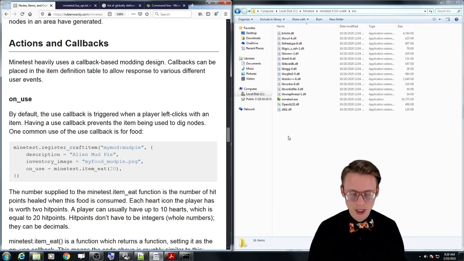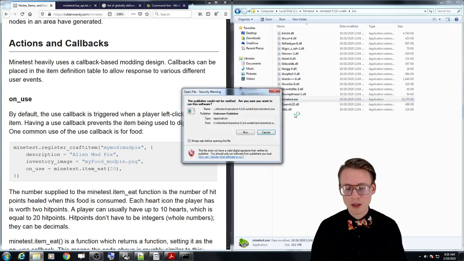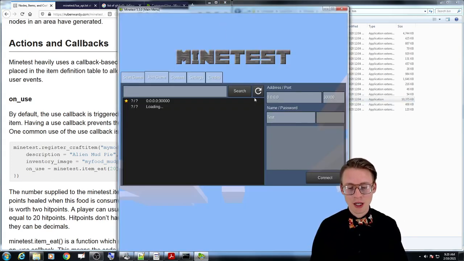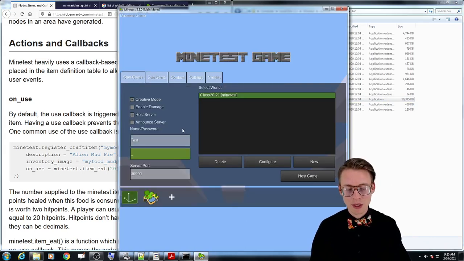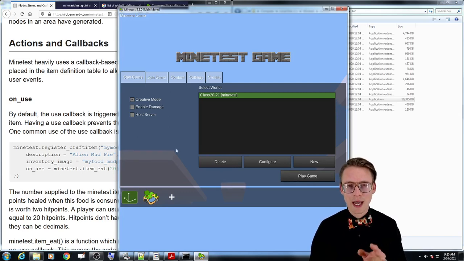So far, we've been setting up our game through the Minetest GUI, clicking start game, choosing our settings, and then play game. That won't work. That's not how we're going to start our game anymore, at least for the foreseeable future.